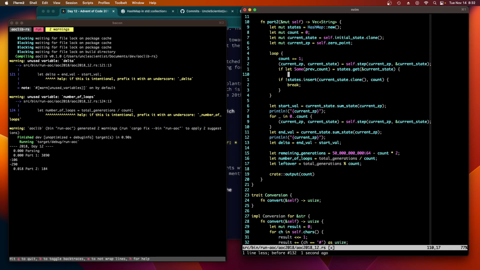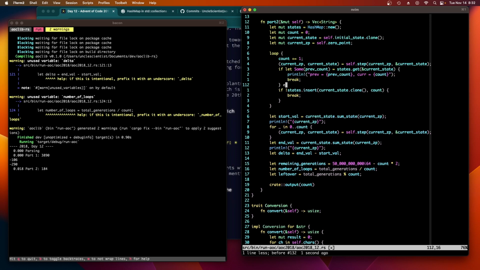Now we've figured out what our loop is, right? And we have an initial count. Otherwise, we're going to insert it.